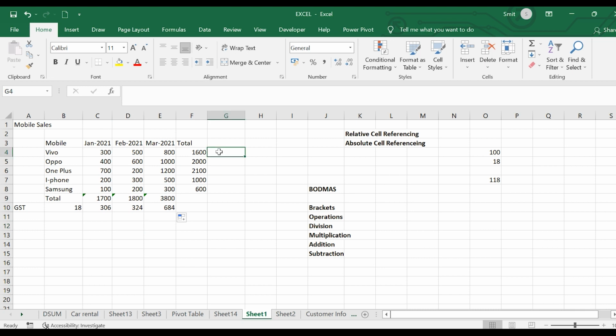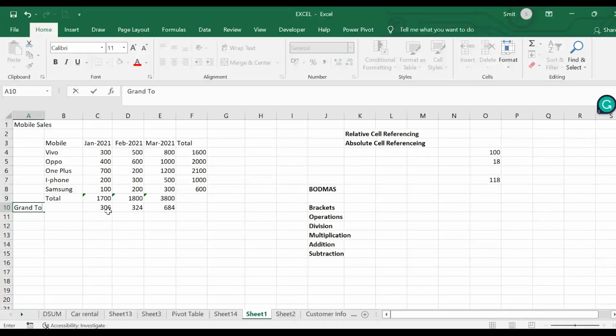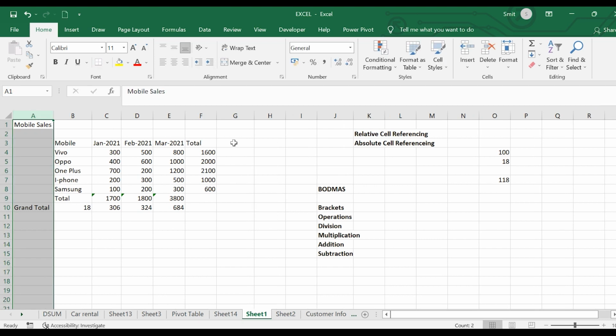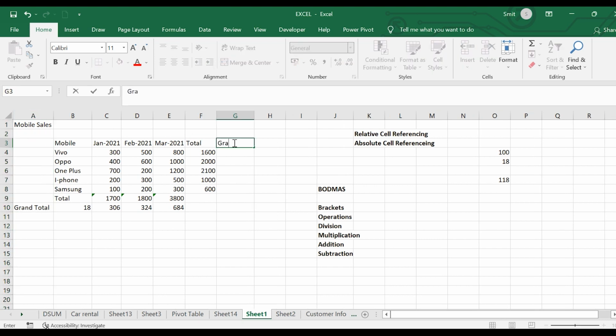Similarly, you can use the grand total. Maybe you can write grand total here. Excuse me for the phone.